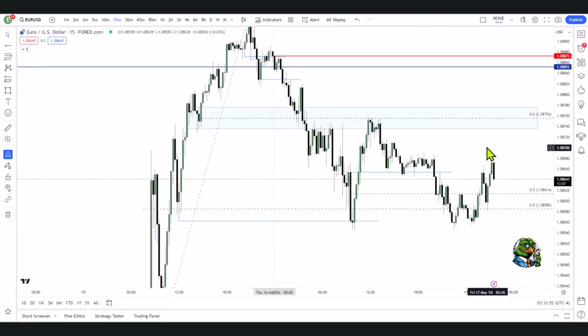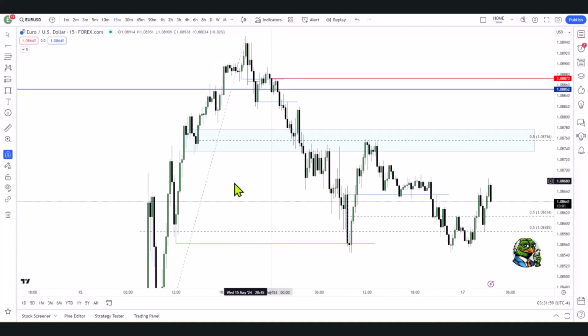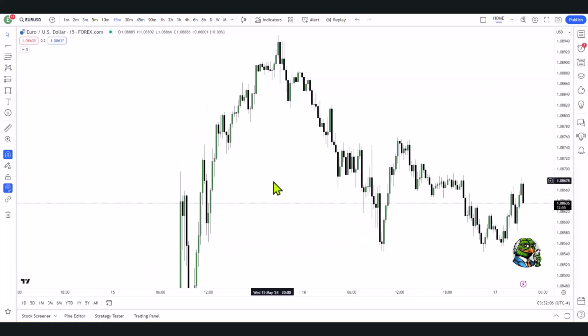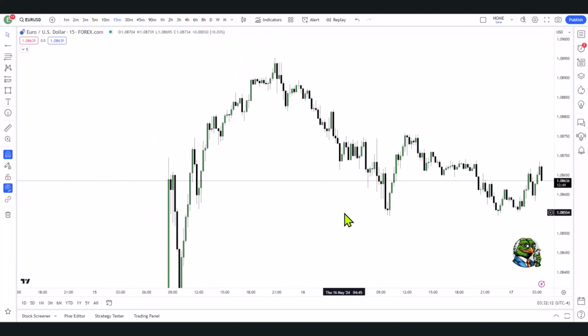The first thing I want you to understand is you need to kind of gauge where is the most current swing. So let me just turn off some of these lines. If I'm looking at this, and this will come with experience, a current swing is basically a swing low and a swing high. When I look at this, my eyes immediately go to this swing low and this swing high.